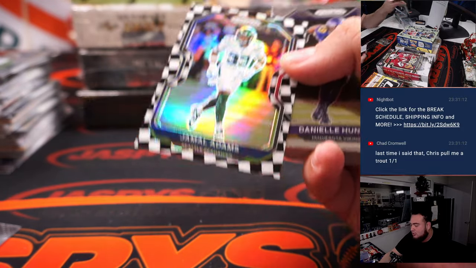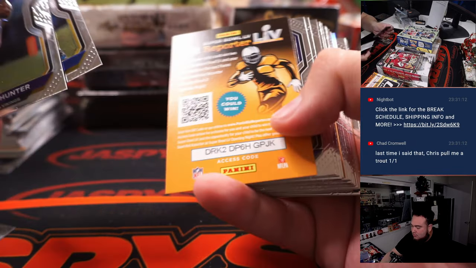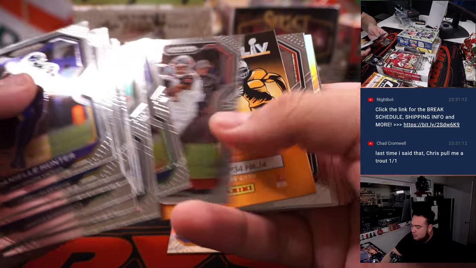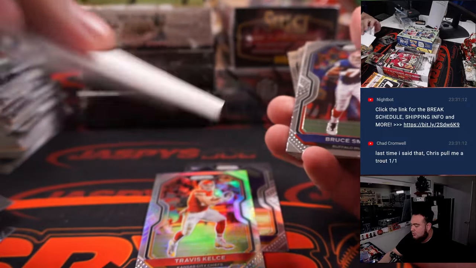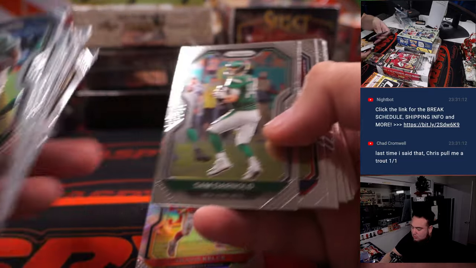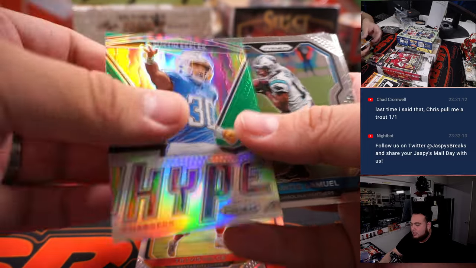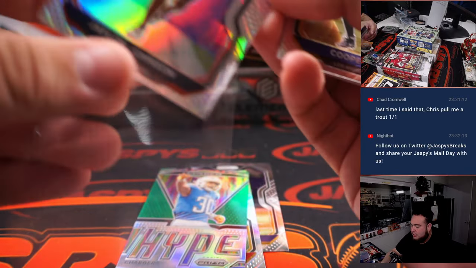Jamal Adams checkerboard. So that's going to the New York Jets, AFC East. I think it's Rick. Justin Jefferson rookie. That's NFC North. Travis Kelce silver. Austin Ekeler hype. Jalen Johnson, rookie silver, Chicago Bears. That's NFC North.